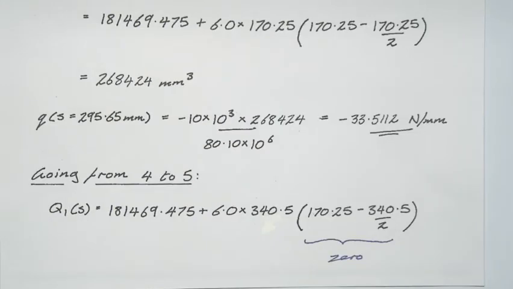We can continue down the web with the same equation. So what I've got here is the constant shear flow value effectively. So this was the web contribution, or rather the constant first moment of area contribution from the web. And then as we go down, although I've said we're going from 4 to 5, I've actually taken it as if we're going all the way from 3 to 5. But the important thing to note is that this term here now simply comes to 0. So the implication of that is that by the time we get to the bottom of the web, we have the same value for the first moment of area as we did at the top of the web. And so that means that we're going to have the same value of shear flow at the bottom of the web as we did at the top of the web.